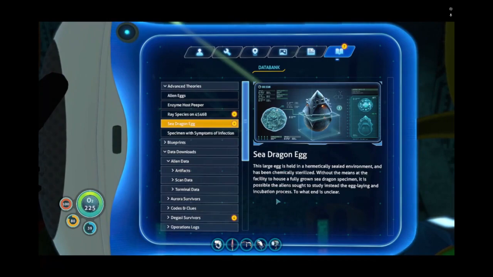Sea dragon egg. This large egg is being held in a sealed environment and is chemically sterilized. Without the means at the facility to house a fully grown sea dragon specimen, it is possible that aliens sought to study instead the egg laying and incubation process.